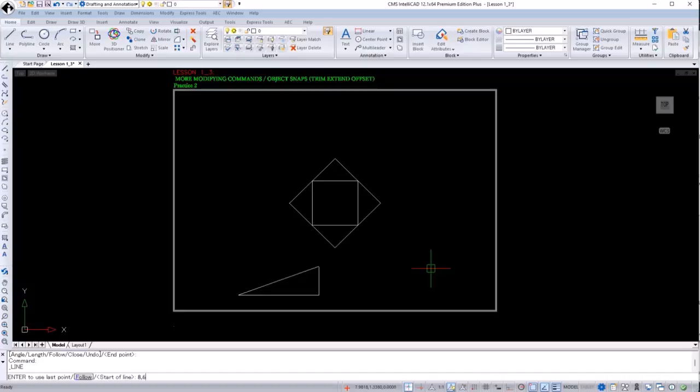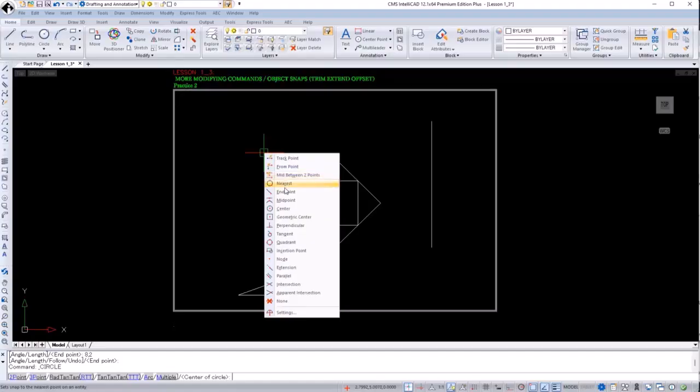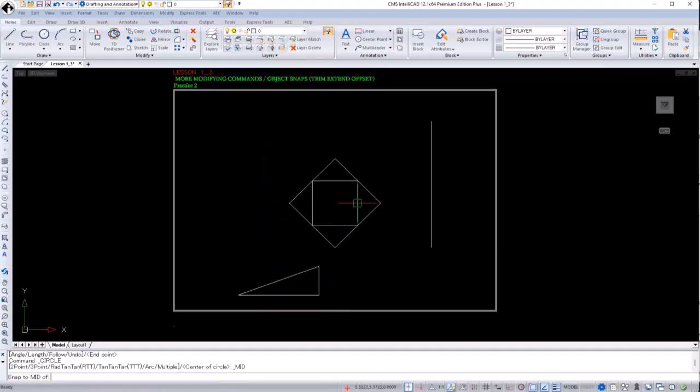Once our line is drawn, I want you to start practicing drawing a circle interactively, selecting the starting point for your circle, which is going to be the center of your circle. We're going to right-click and tell our cursor that we're specifically looking for the midpoint of a line. So once you've selected midpoint, then you can click on the midpoint of that line that we previously drew. And we're going to designate 1 unit as the radius of our circle.